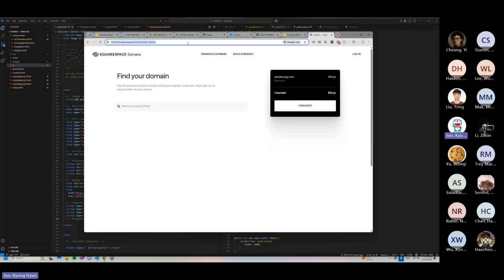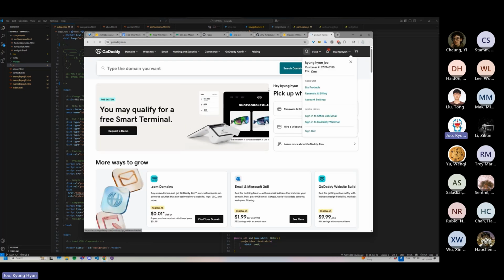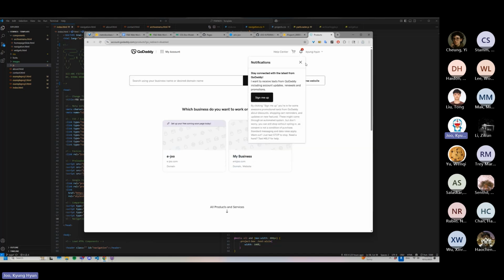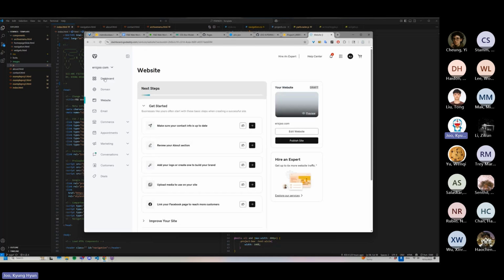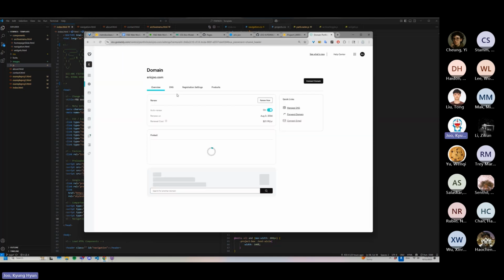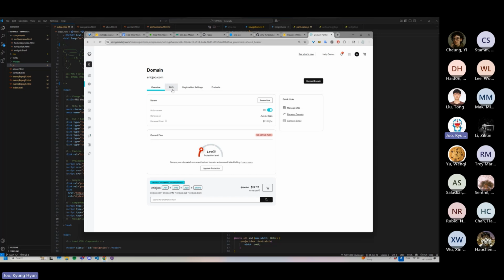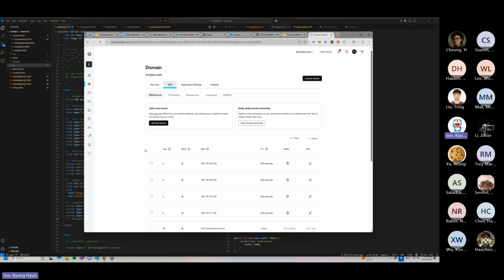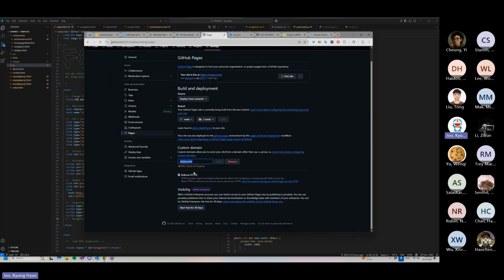Within that, I can help you guys with this afterwards, but you have to change DNS settings. If you go to my products, these are the URLs I own for now on this account. Let's go to Eric Ju, my business, and then if we go to domain, you can look at DNS settings. You can see I'm paying $22 a year, so not bad. There's a bunch of DNS settings you have to change for GitHub Pages, but it's not too bad actually. You have to change 4 settings and then add a CNAME, which I'll help you guys with, because there's a security protocol to getting this approved and also enforcing HTTPS, which is security.